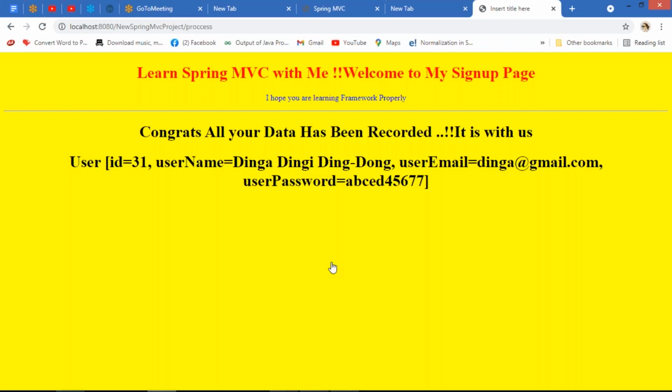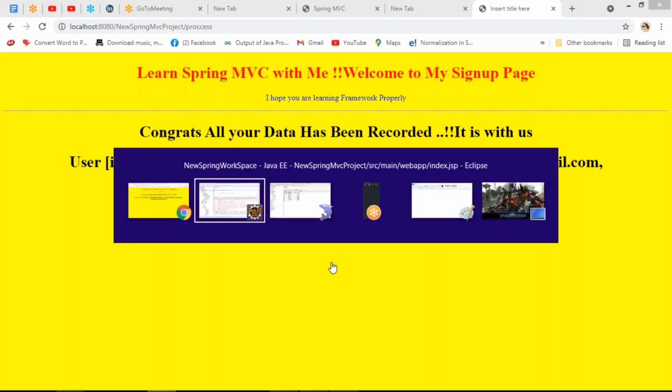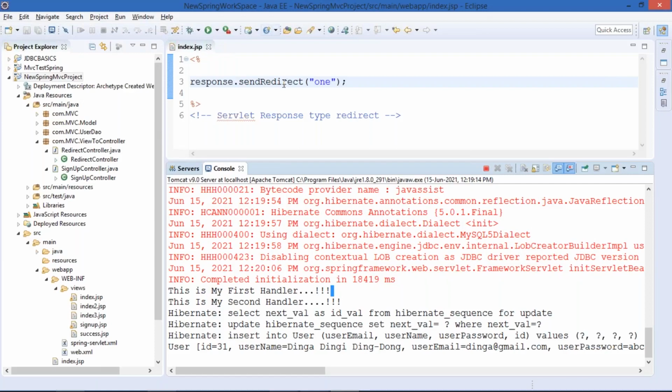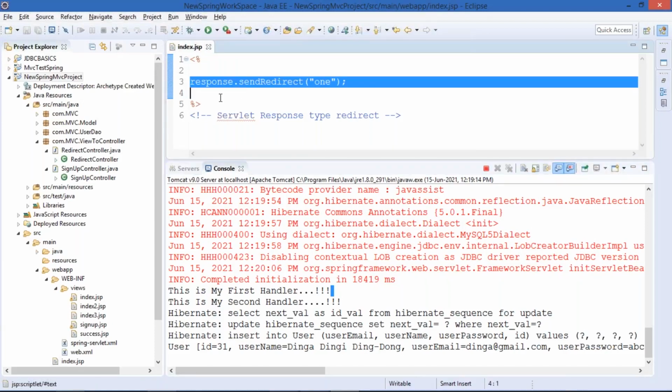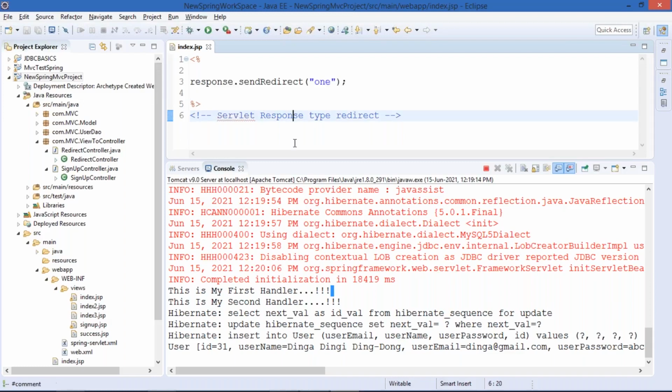I hope, guys, whatever I tried to explain, this complete 1.5 hours we discussed only redirect, because this is very important whenever you go for any project. This is a very important concept: how we can redirect in your Spring MVC. So we learned it in all three ways. First was the response way, second was the redirect view, and then the redirect prefix. So these things, everything we have learned one by one. I hope you got all the concepts, guys, and even execute this part.